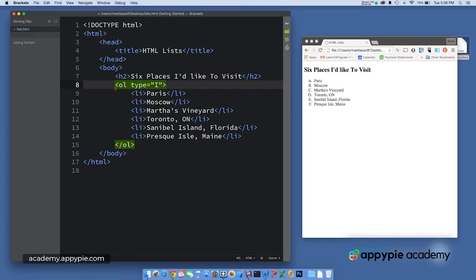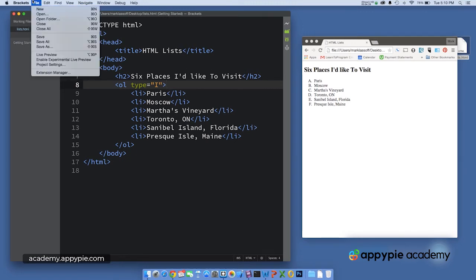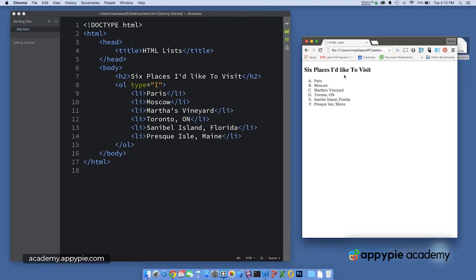So now our attribute is ordered list, type is the attribute, equals, and then in quotes capital I. So we've changed the value of the attribute. So I'm going to save and then refresh once again, and we get 1, 2, 3, 4, etc. in Roman numerals. Pretty neat.